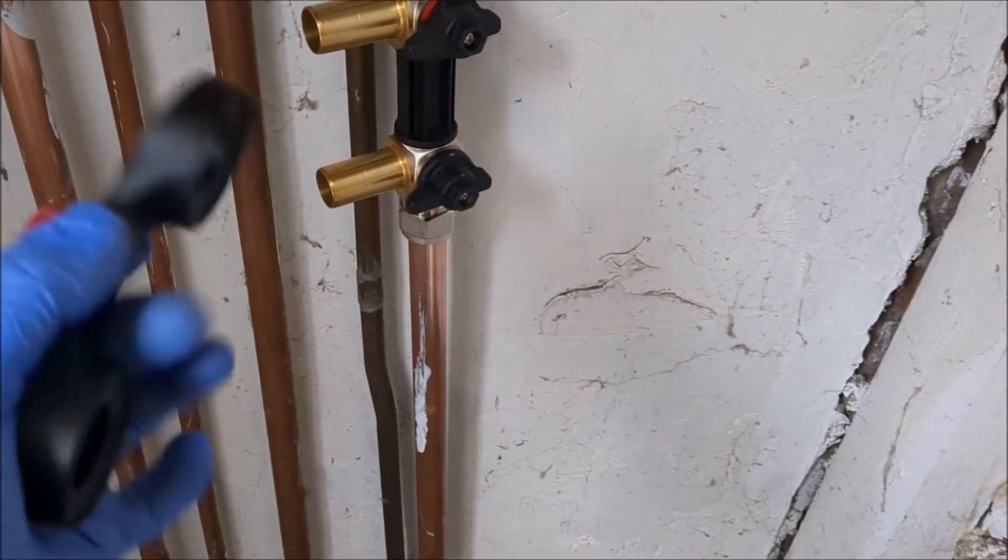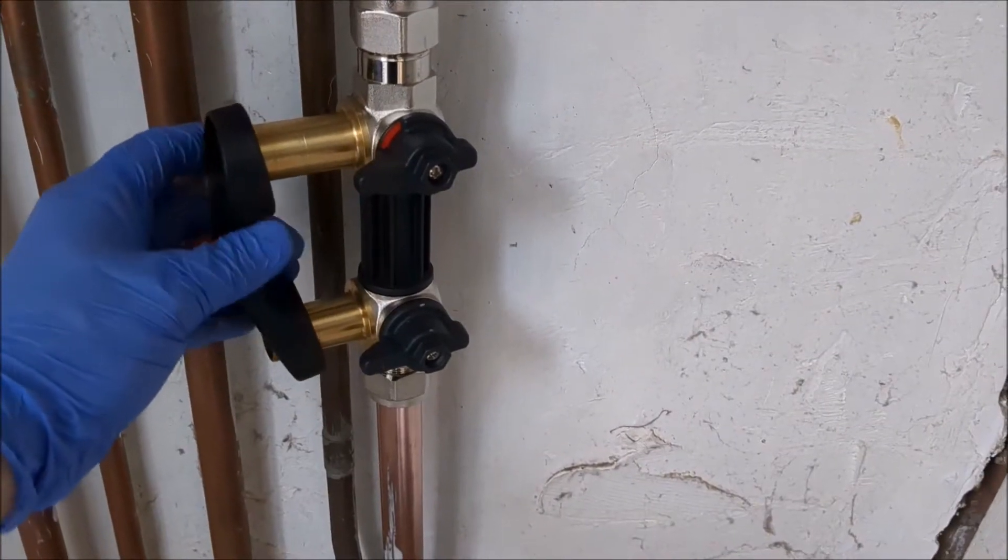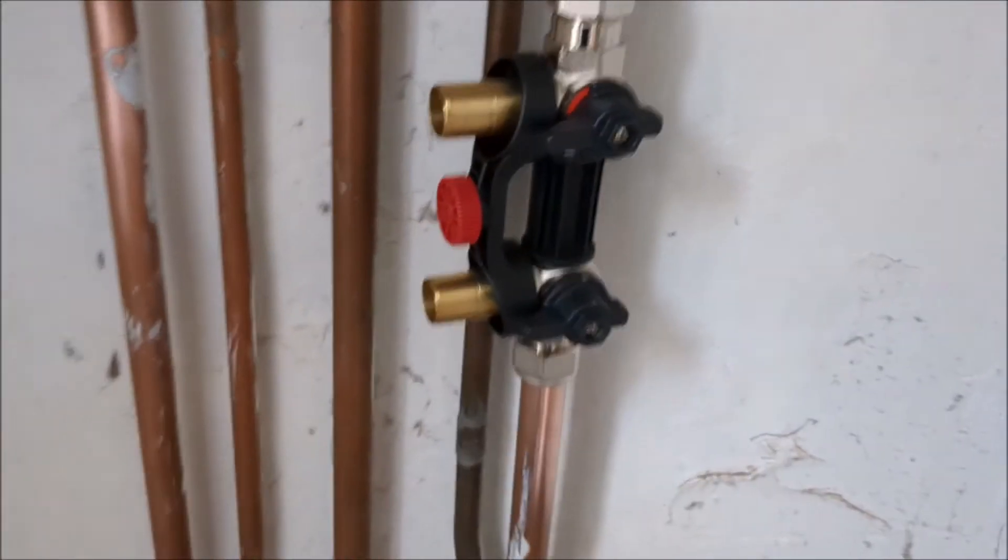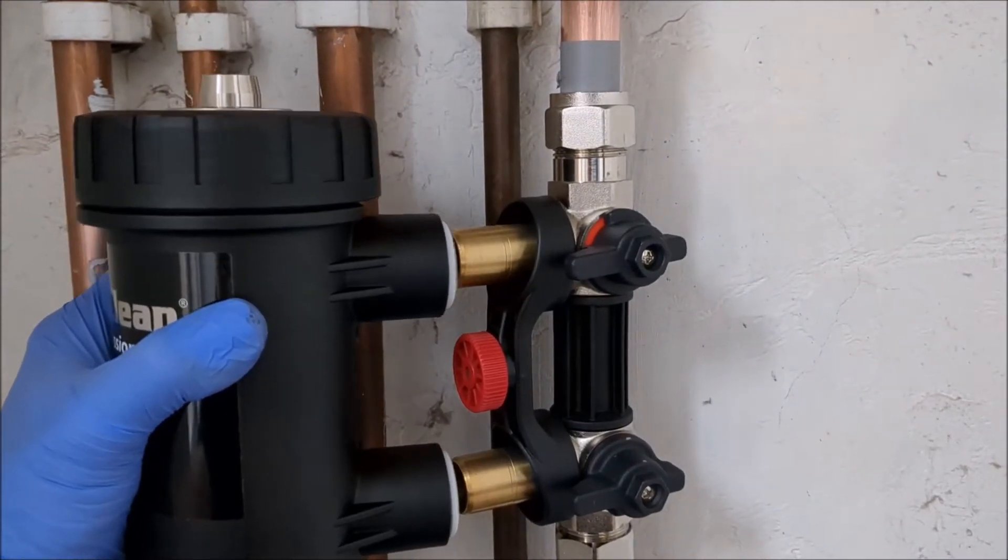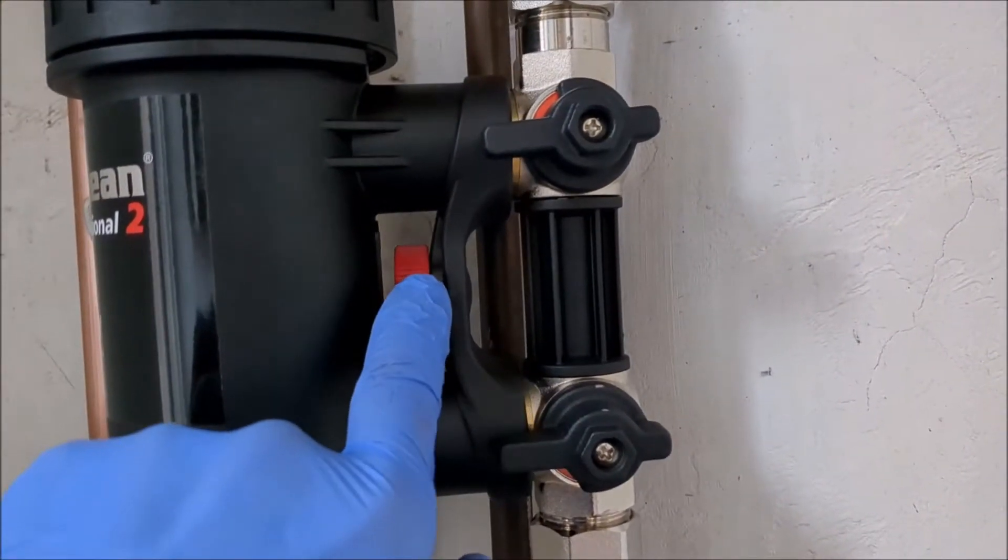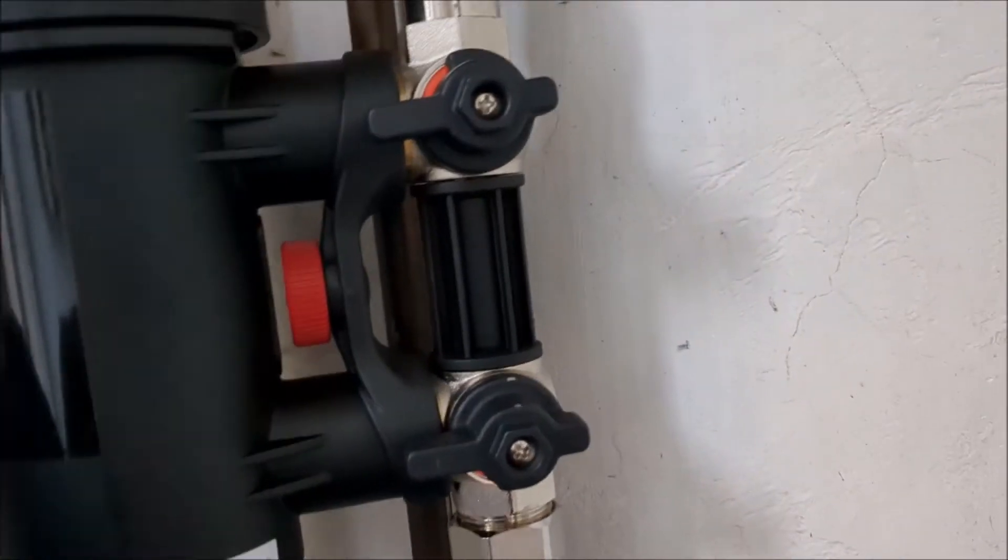Slide the trigger onto the two short pipes with the red screw wheel facing away from the pipe. Slide the canister onto the two short pipes until it stops. Unscrew the red wheel until it touches the MagnaClean canister.